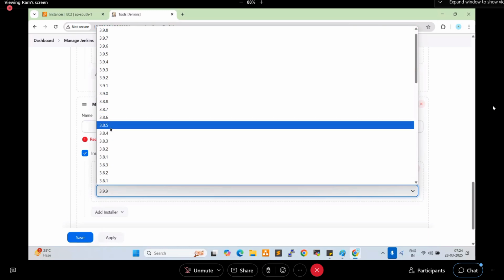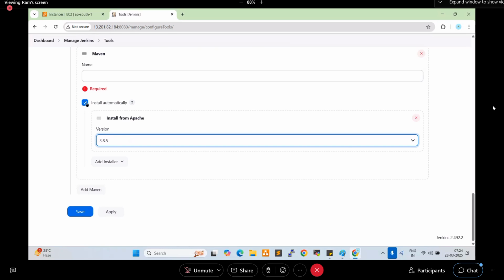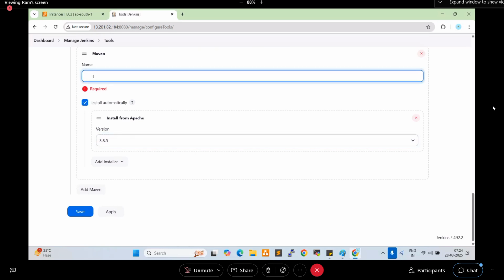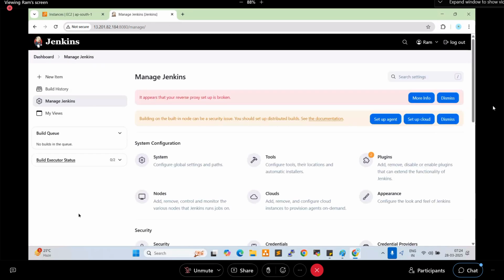I want to give 3.8.5. Check install Maven automatically. Here you need to give the name, Maven 3.8.5. Apply, save, that's it.